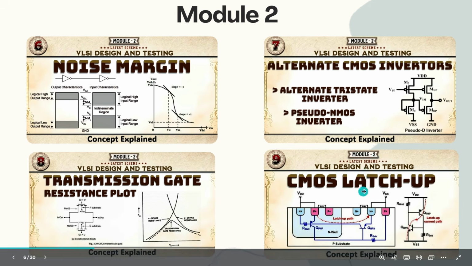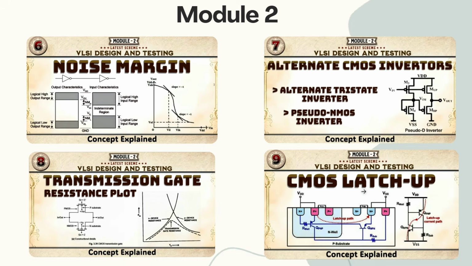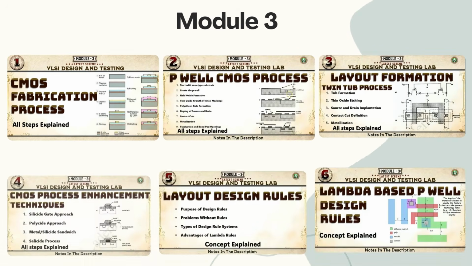After that, in this ninth video, we have discussed the concept of CMOS latch-up circuit. Basically we use two wells here, that is P well and N well, and based on that, how the polysilicon layer of both the transistors get merged together in order to form a latch-up circuit. How the current path flows with respect to one basic circuit diagram and the structure. We have seen the complete analysis of CMOS latch-up. So please go and watch it. So this is all about module 2.